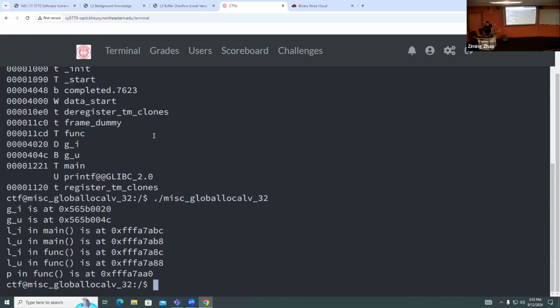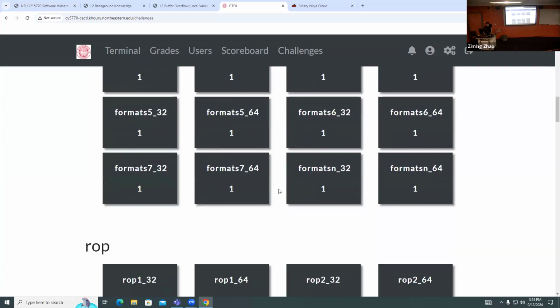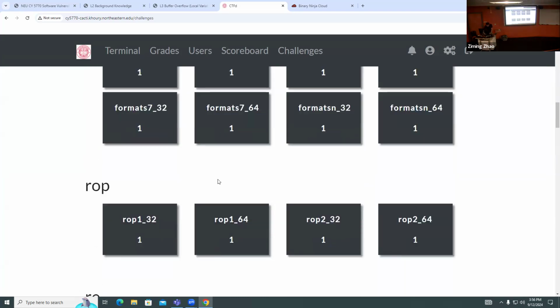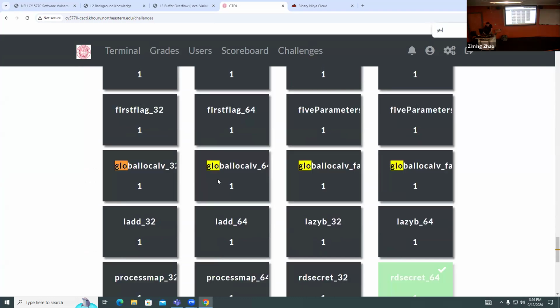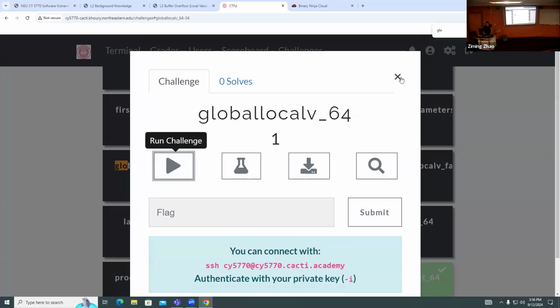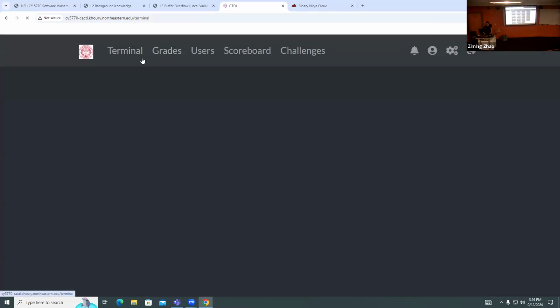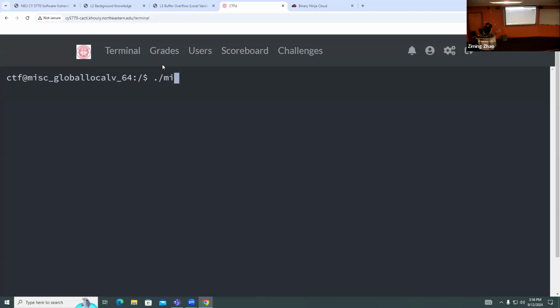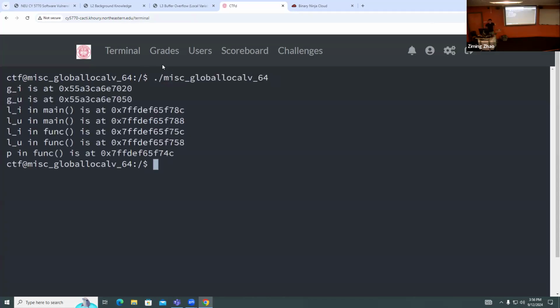So if we go to the 64-bit version of this, we see something similar. G_I and G_U are still at 5555, the bottom half of the huge address space.